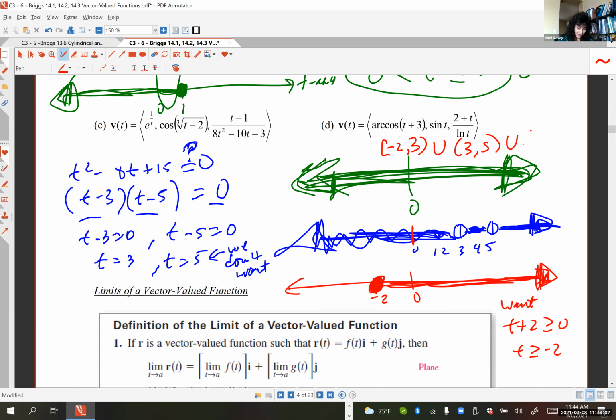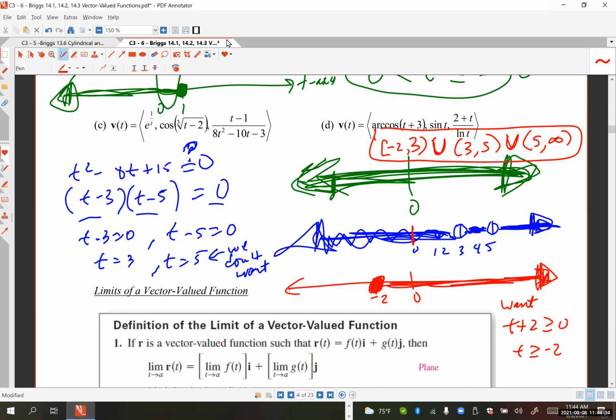So you have 3 different intervals all together. You use union symbols to take the union of all 3 of these chunks of the number line. And there's your final answer. That's nuts, isn't it? But that is the intersection of all these sets, these 3 components' domains. You have to take the intersection to find the overall domain for your vector valued function. Pretty fun, huh? That doesn't involve any calculus, but it's cool.